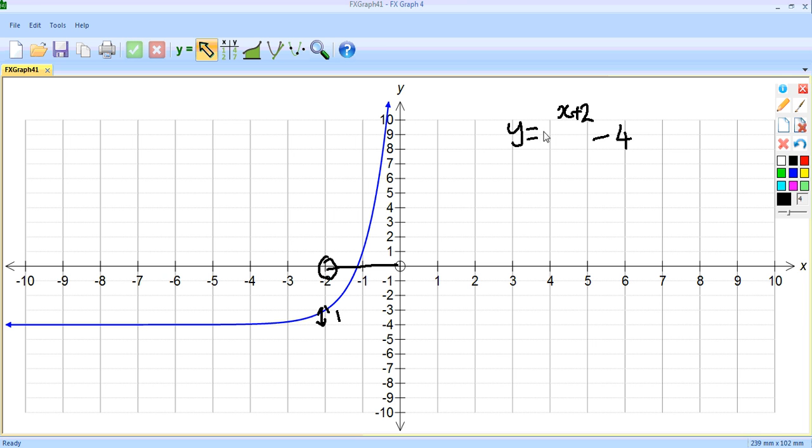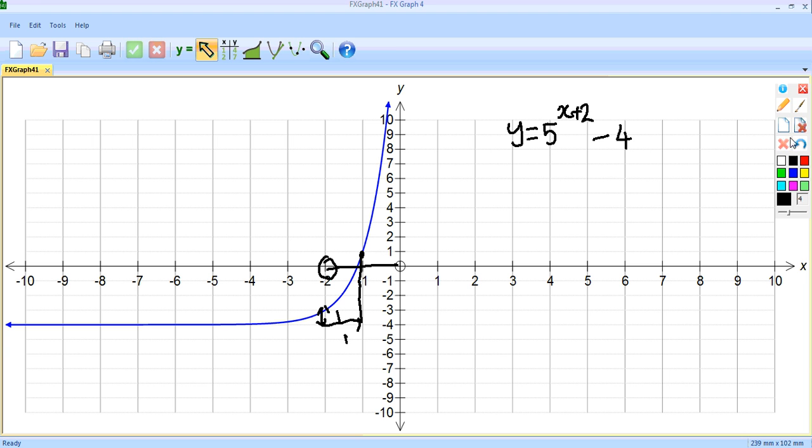The only thing we've got left to work out here is what your a value is. What you do is you come across 1 unit, and then you go up until you hit the graph itself. If you do that, you count up 1, 2, 3, 4, 5. So you're going up 5, and that is where your number there comes from.